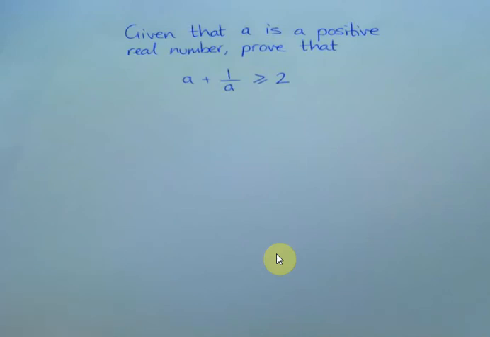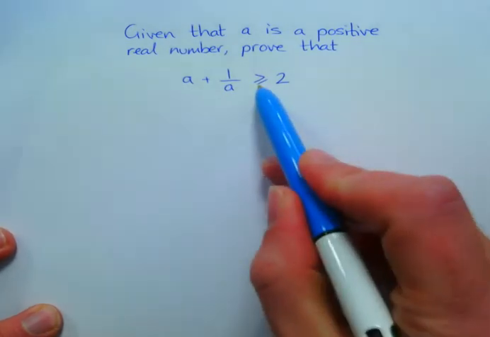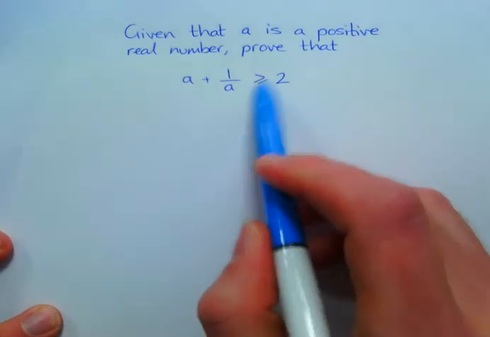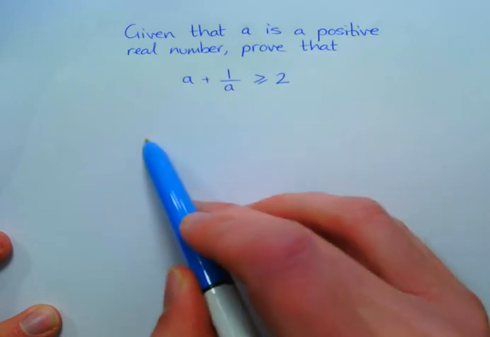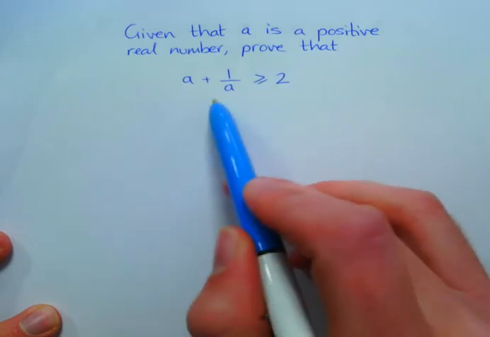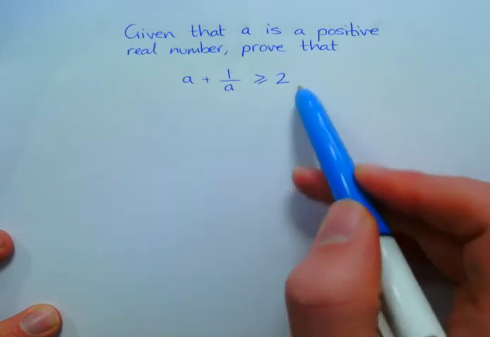Hi there guys, welcome to this video on proof, and in this video we're going to look particularly at when we've got these inequalities. So if this was an equals, we normally set up the left hand side is identically equal to, and we try and work that through to equal the right hand side or vice versa.